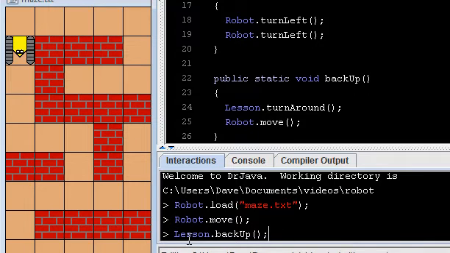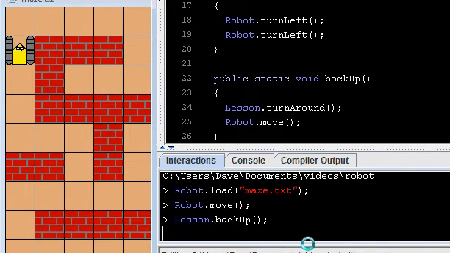Notice I'm saying lesson.backup because backup's in the lesson file. And did we succeed? Did the robot back up? Not really. It moved to the square behind where it started. But it's very surprising. If we didn't know this was going to happen from looking at our program, it's kind of surprising that it's facing a different direction than it was before.